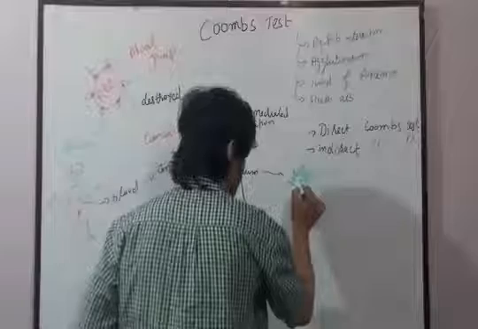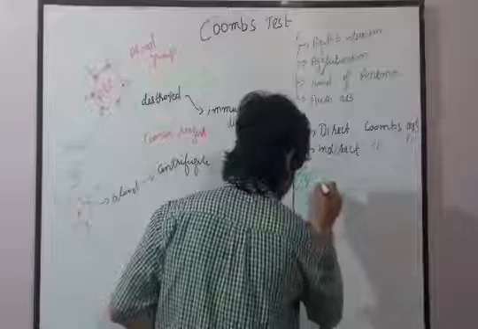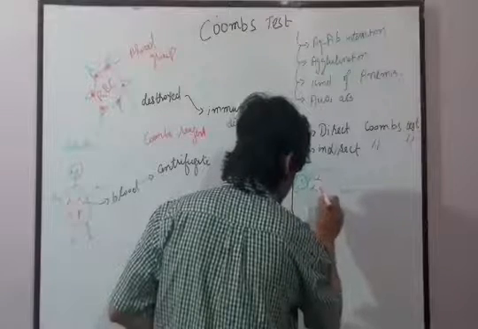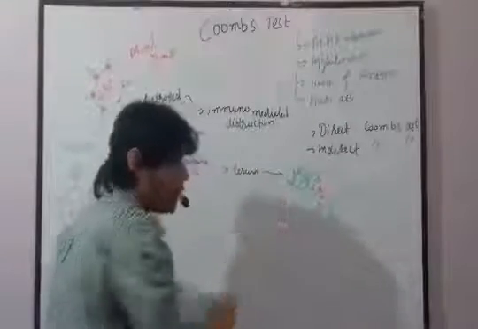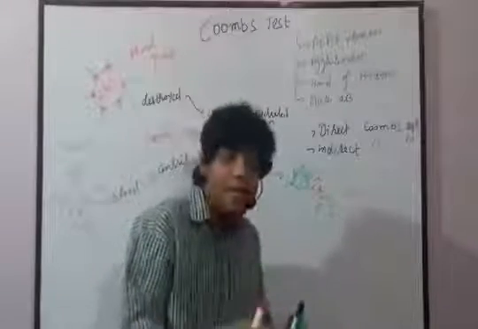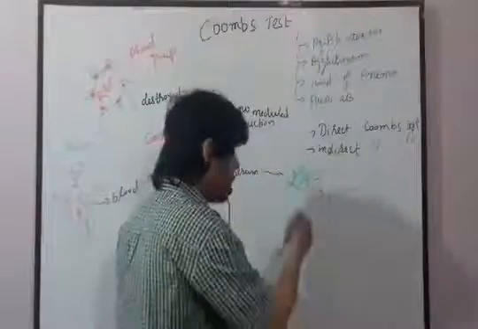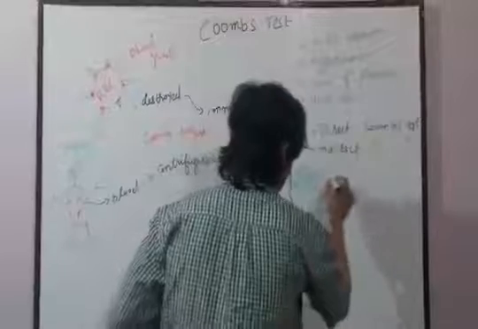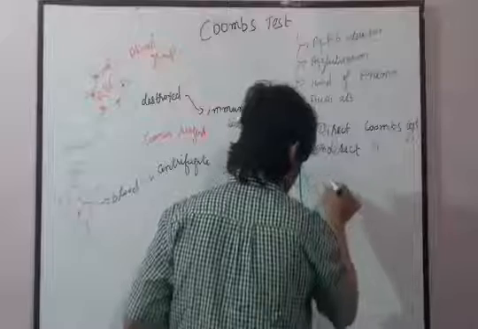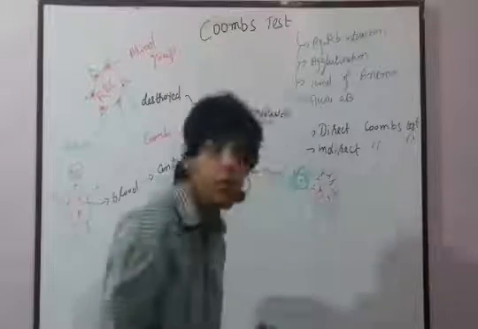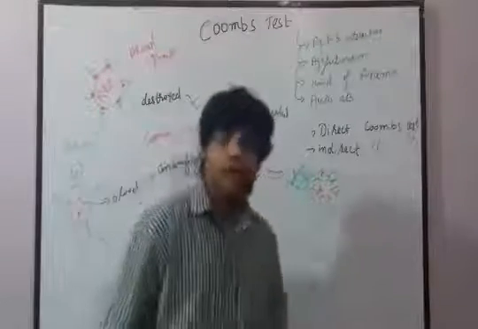Let's suppose we loaded the antibody inside this cat. These are the serum that we loaded here, and inside the serum these are the antibodies. Now what does this animal do? It will also produce antibody against the antibody that we loaded here. These blue are the antibody of the cat, and these red are the antibody that we loaded inside the cat.